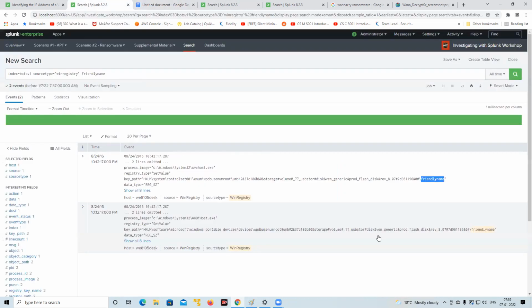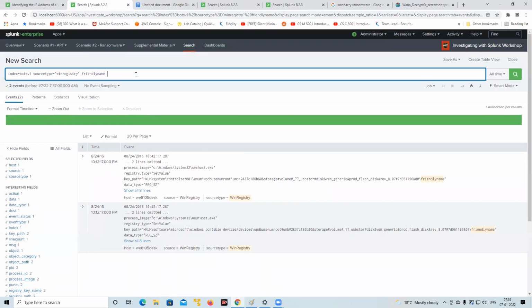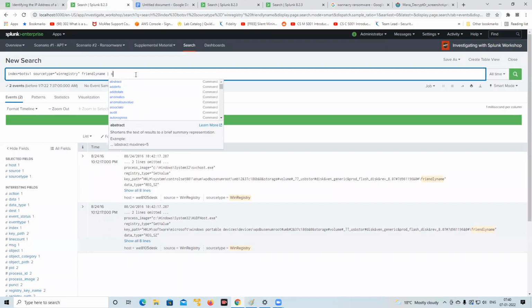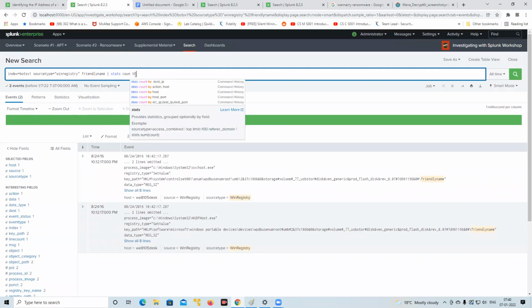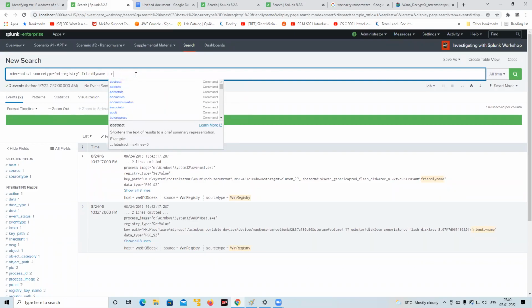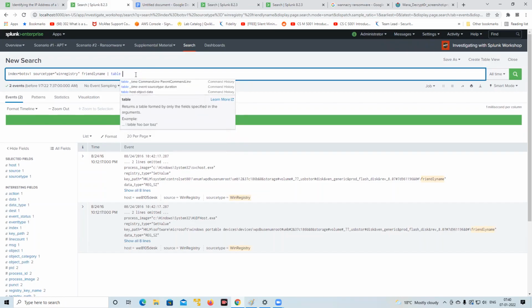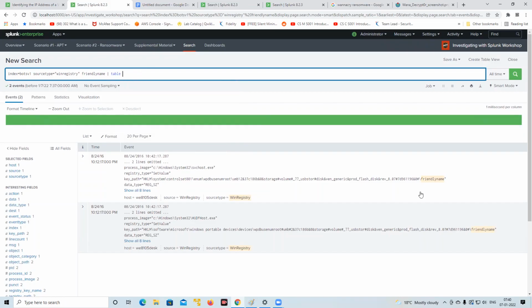So now you have come to know this. Now what you can do is stats count by, or you can check how many occurrences using a table. Occurrences means if the same data is there, it will also come.